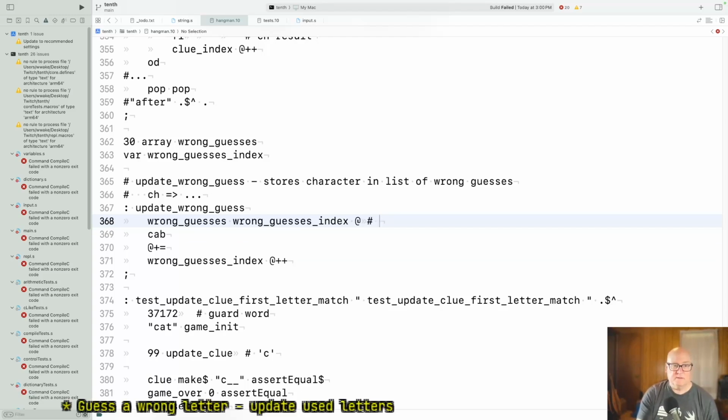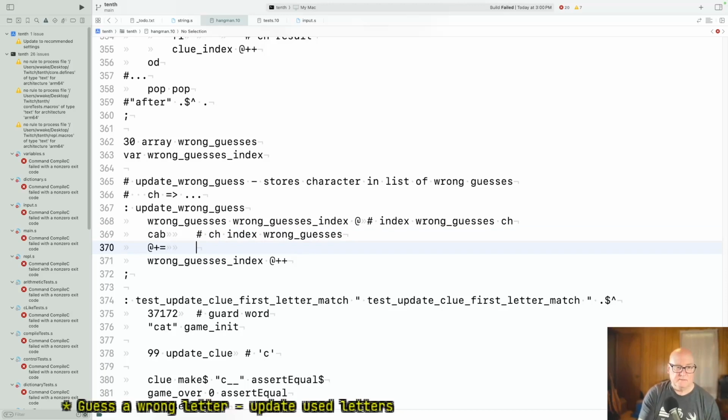Okay, so let's figure out the... So we have wrong guesses, no, index, wrong guesses, character. And then we have character, index, wrong guesses. And then we have nothing.